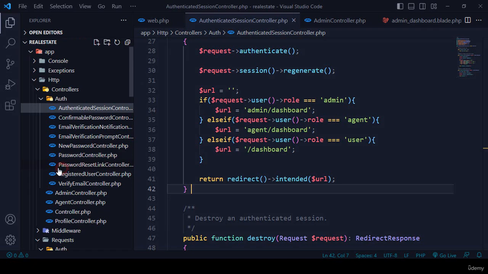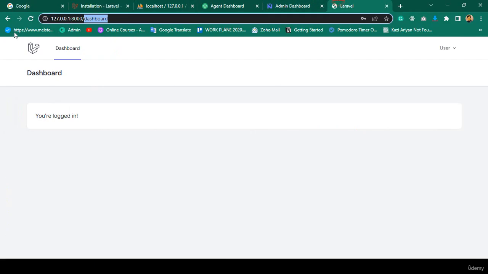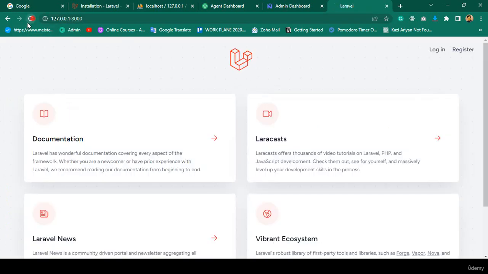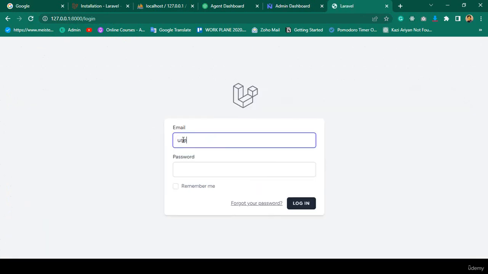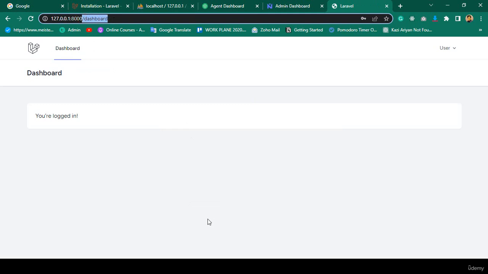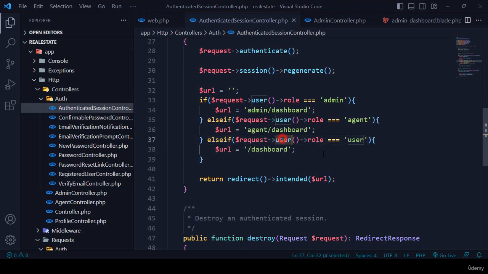If you click save all, okay, I click save all, and now let's check this out. I want to log out from this area right now. Now click refresh. Okay, now logging in again. I'm logging in with the user, user@gmail.com, password 111, logged in. Perfect. You can see it has now successfully redirected to our slash dashboard, because it checks our request. When our requested role is user, it should redirect to the slash dashboard. That means that is totally fine.